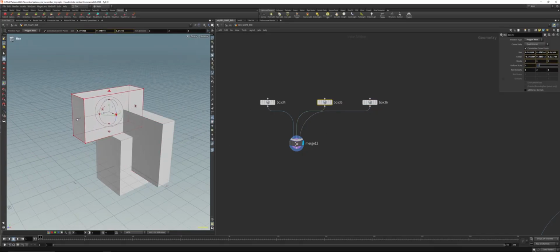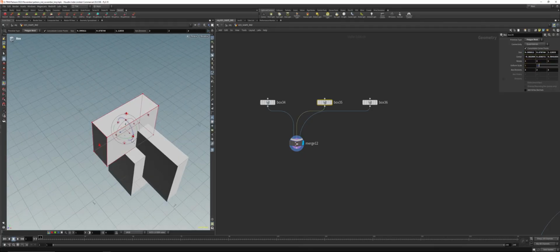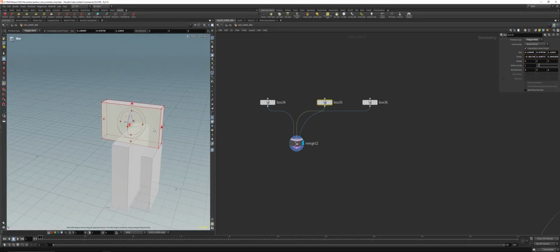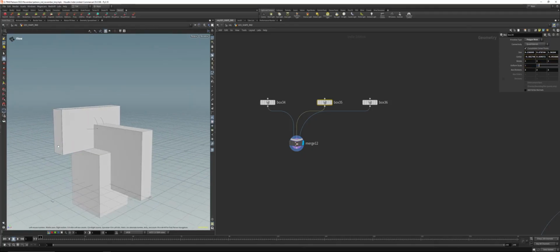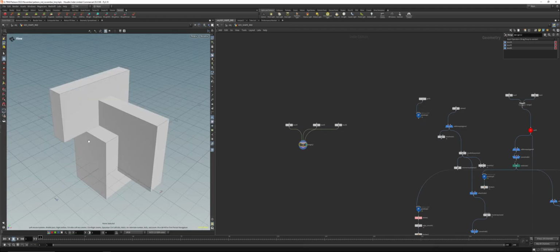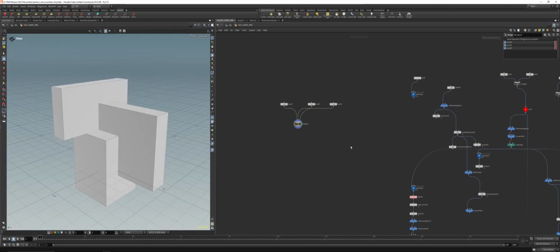And this one a little bit longer. Okay, cool. So we got our basic shapes here.